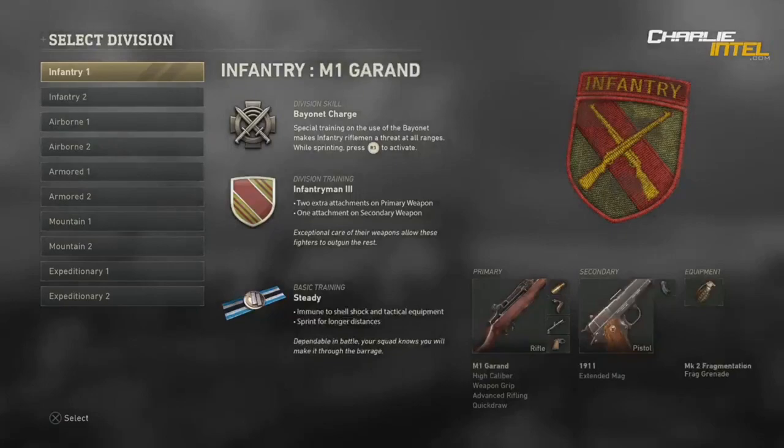So as you can see down the left hand side, there are two classes for each division: infantry, airborne, armored, mountain, and expeditionary. So based off of your division, there are three things that you can choose solely for that division: your division skill, your division training, and finally your primary weapon. So for example, the infantry division, generally speaking, uses assault rifle like weapons, the airborne division, SMGs, the mountain division, sniper rifles, so on and so forth.